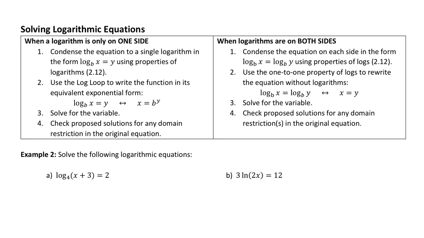There are also just two cases really when it comes to logarithmic equations. The first one is when there is logarithms only on one side of the equal sign. If there's only logarithms on one side, you will condense the logarithms to a single logarithm using properties of logarithms. I said the word logarithm like 8 times just now. Then once it is isolated with the log by itself, you will use the log loop, which again is printed on your orange piece of paper, to rewrite the function into its equivalent exponential form. When you do that, the x will now be able to be solved for using inverse operations.